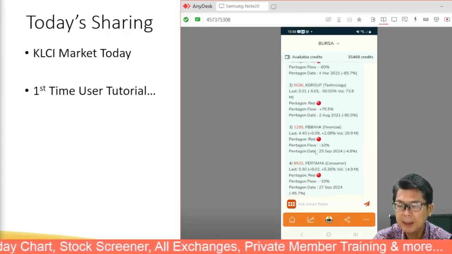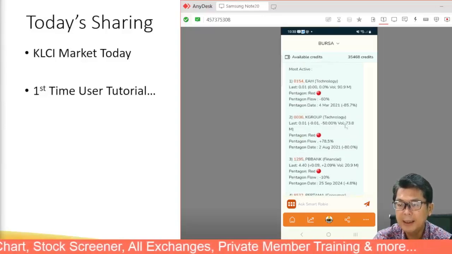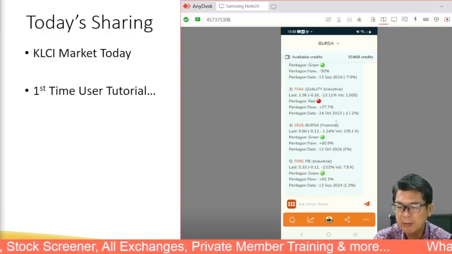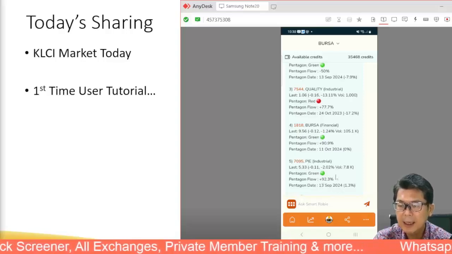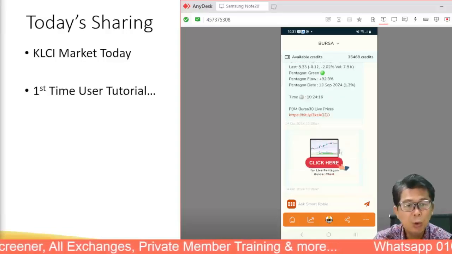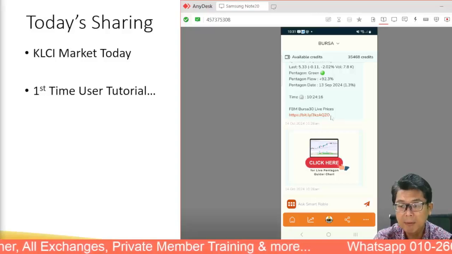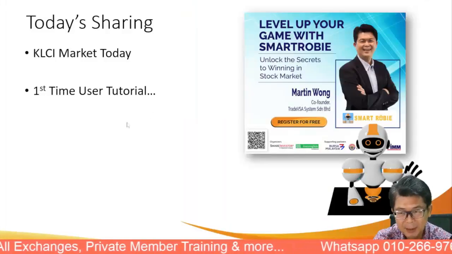All right, then you've got Patama turned red pentagon, and since the red pentagon it's down 4.8%. EAC, those are 1 cent stocks, usually you get a lot of issues. This is the 13th of September, PIE Industrial still green pentagon, but I think it's also falling. So you don't get any buy calls from the KLCI market today. You get it from the Pentagon Guider.